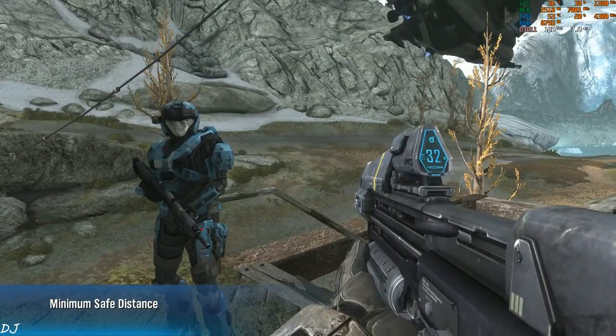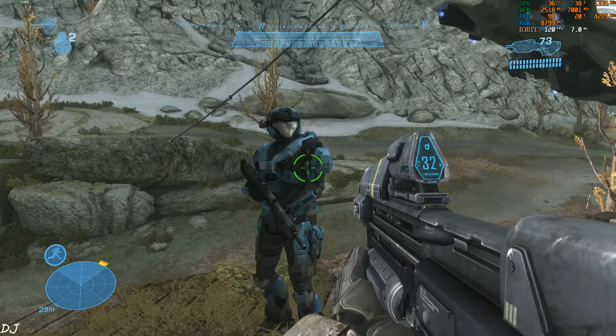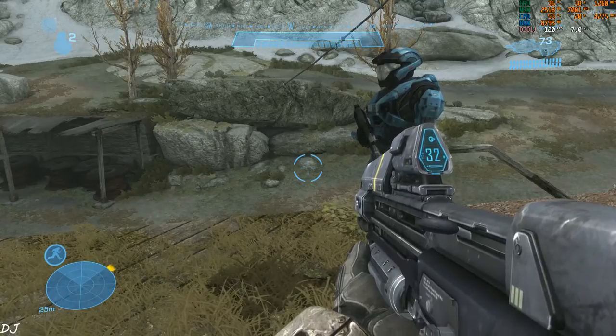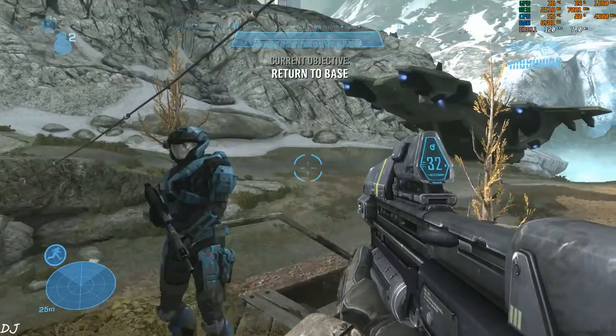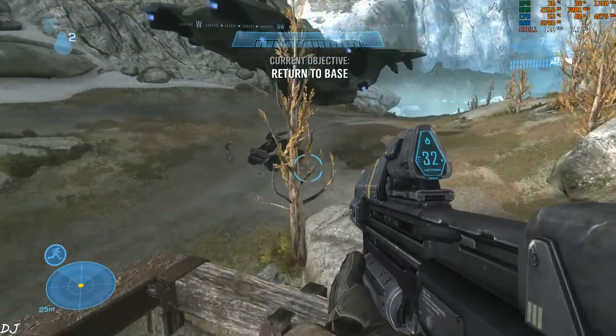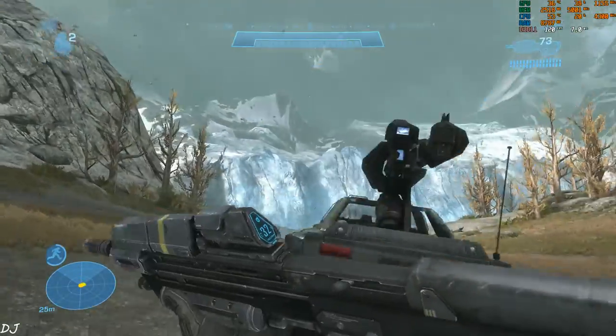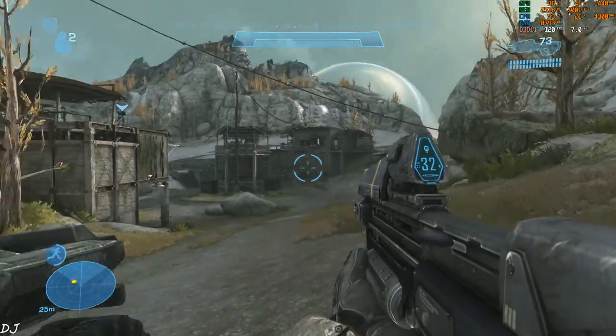Noble leader, get back to Sword Base ASAP. On our way, Commander. Six, let's go. Yeah, I need to return to the base. Good work, Spartans. Return to Sword Base. The rest of your team is inbound, imminent.